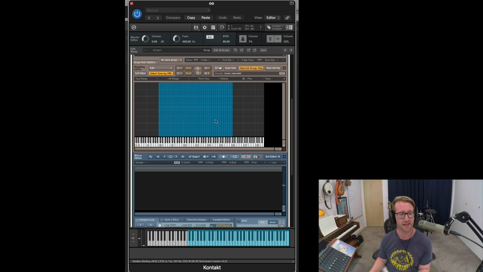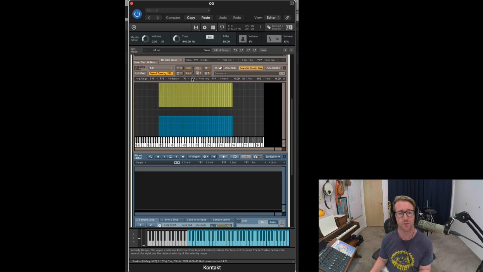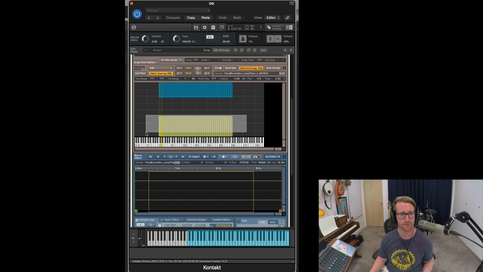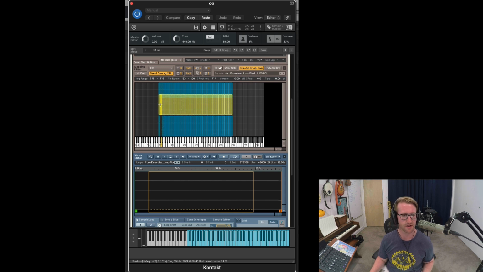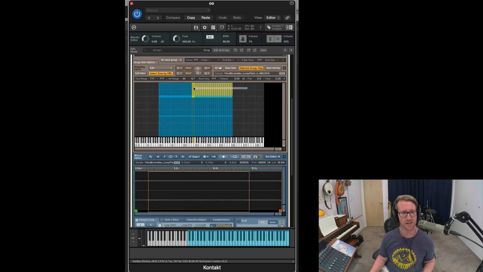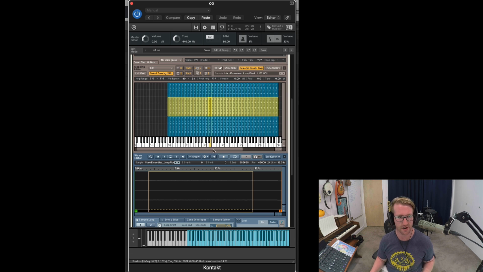If I want to get extra fancy, I could even create another row of sample start times that's somewhere in between. So again, just by bringing up the velocity, making some room, copy, paste the samples, drag them up, make sure the mapping is still good, drag them down. Now these top zones start at 94, so I'm going to make the top of these at 93. The bottom ones end at 48, so these should start at 49. Excellent. So there's my samples.